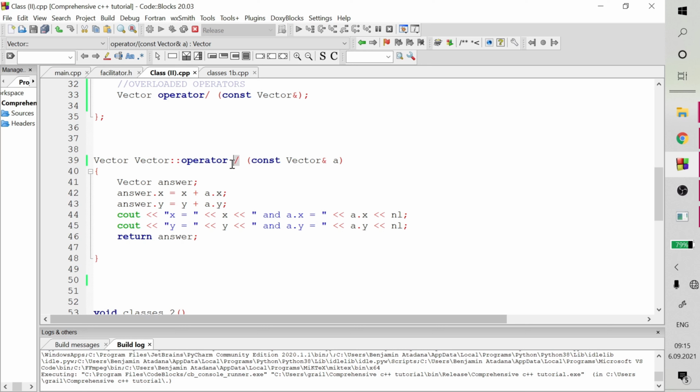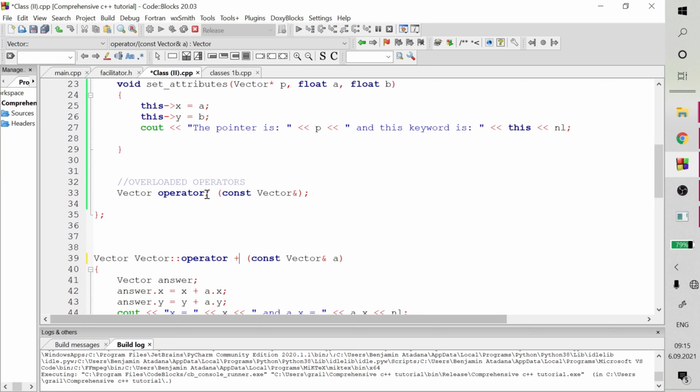So it's advised that when you are overloading the division operator, you make it perform a functionality similar to its fundamental usage, rather than opposing the usages, right? So this is legal, and you can go ahead and use this. Even the minus operator over here is still going to work perfectly, right? So that's the thing I want you guys to note.